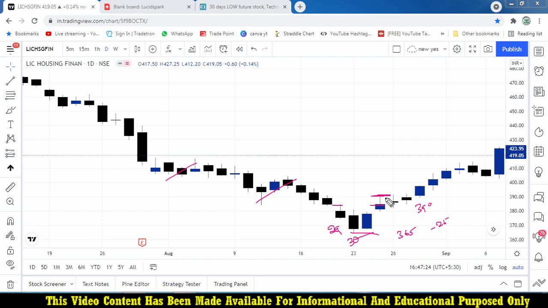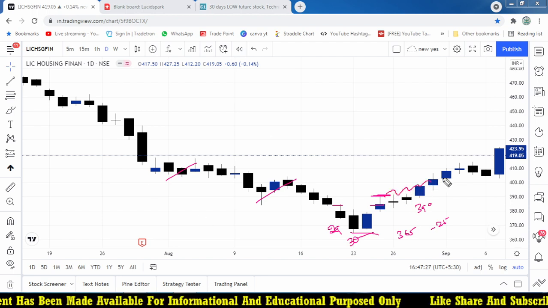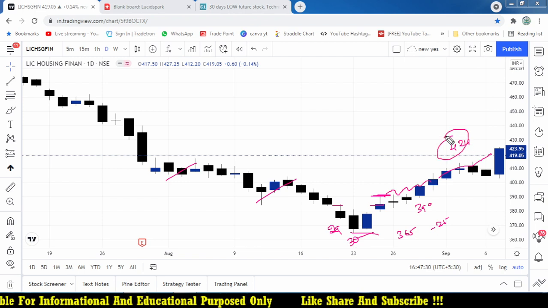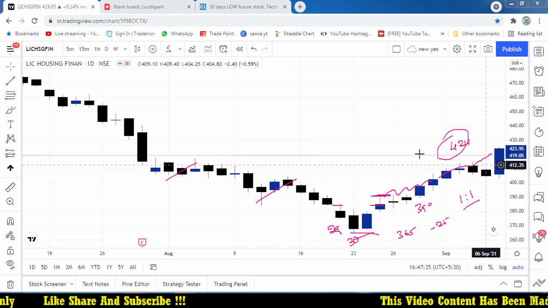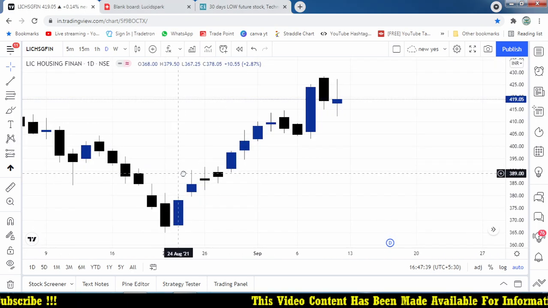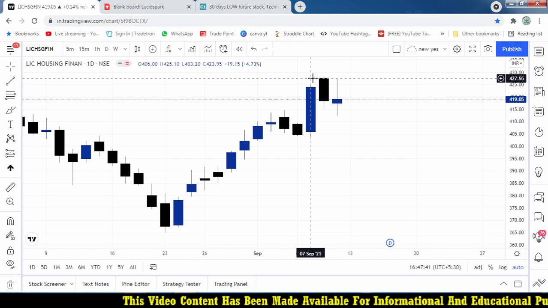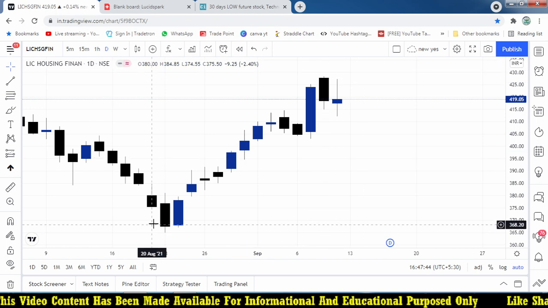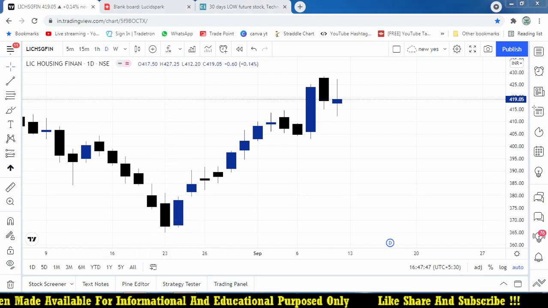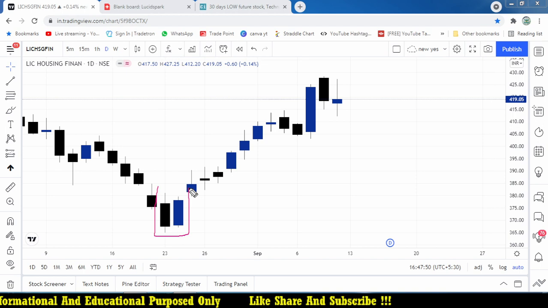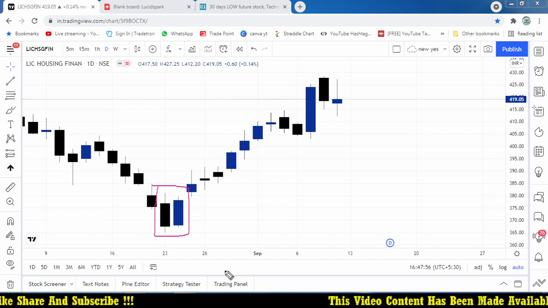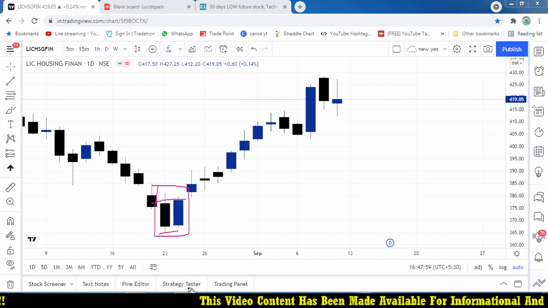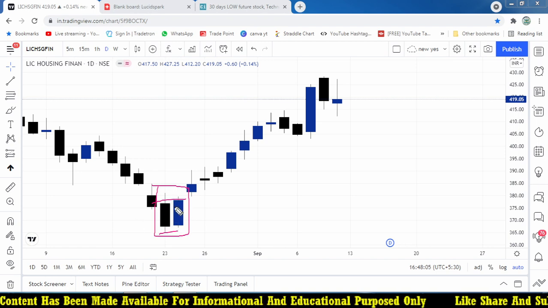After that, from 390 the stock started reversing, and now it is trading around 424. So here, 1:1, it is giving me a profit. That is the thing I am explaining to you. The reversal at the lowest level moves towards somewhere around 427. If you are using a candlestick pattern, we find there is a reversal pattern at this point. This is the candlestick pattern, like an engulfing as well as an inside-out, and many more are present, so there is a reversal point where we can expect it.